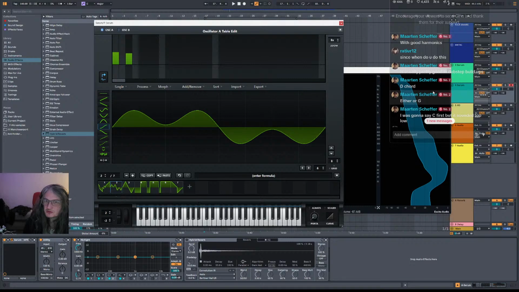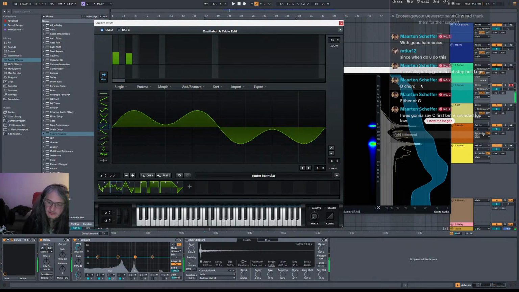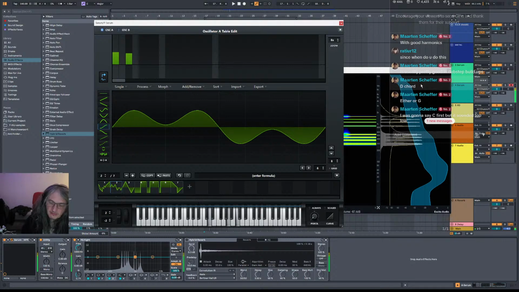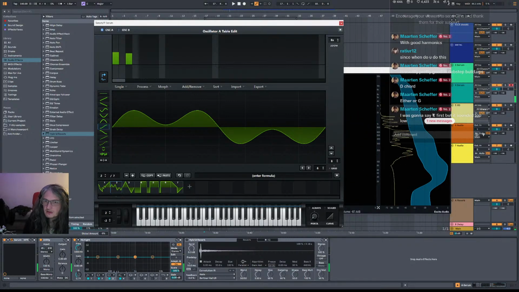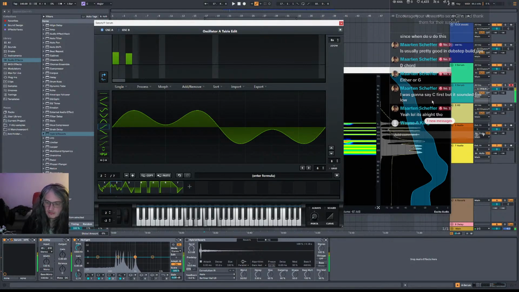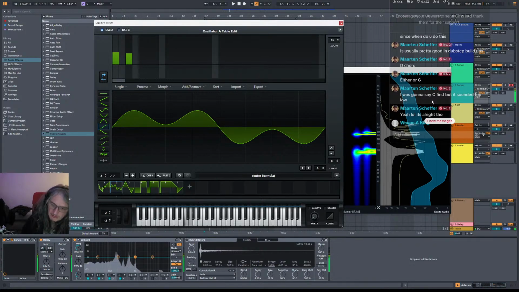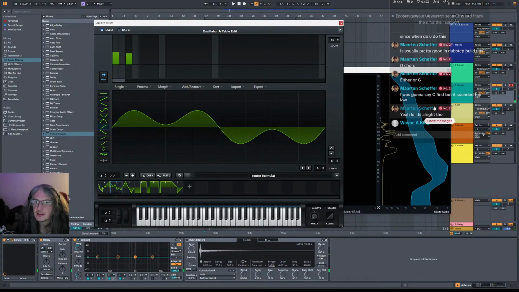Dubstep build-ups. The D chord. D major. Or G. Something like that.